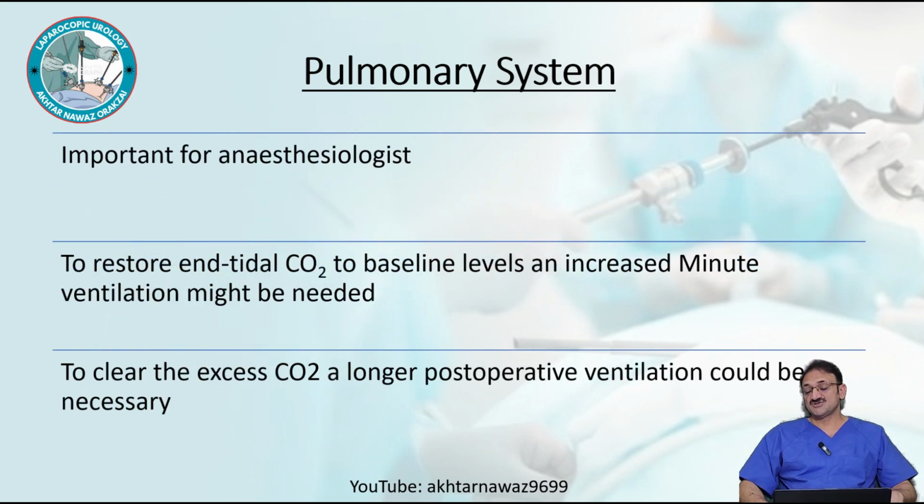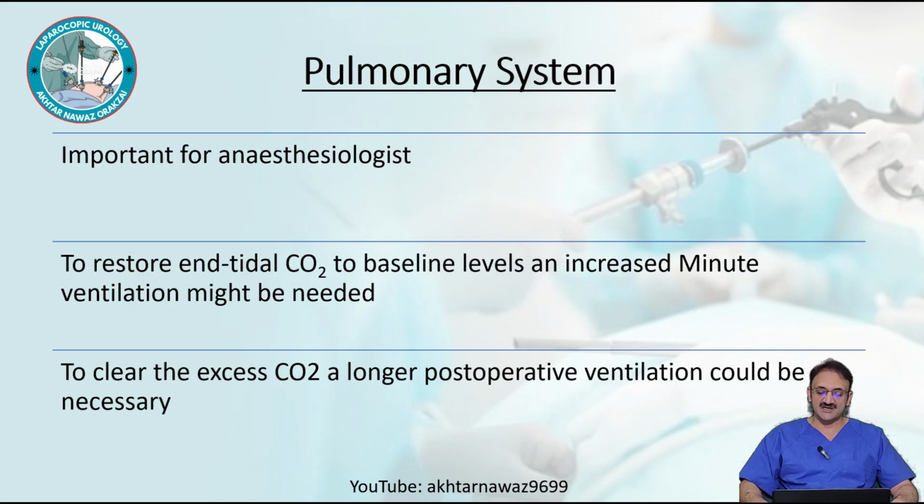This physiology is really important for the anesthesiologist to understand, depending upon whether the patient is in the supine position, a lateral position, or a Trendelenburg position. The anesthetist must know that if there is hypercarbia, if there is retention of carbon dioxide due to this pulmonary effect, then he has to increase the rate of respiration to compensate. To restore the end-tidal carbon dioxide to baseline levels, an increased minute ventilation is needed. That is, the respiratory rate needs to be increased.